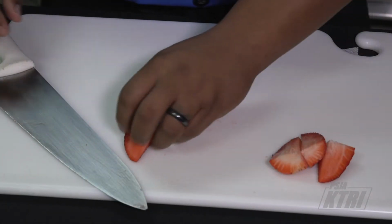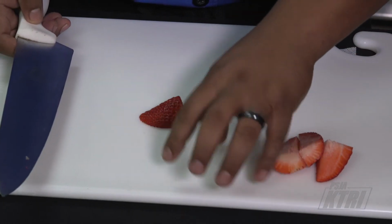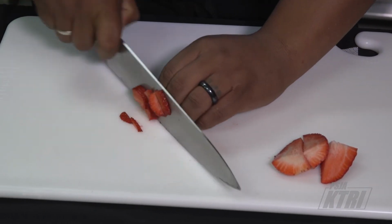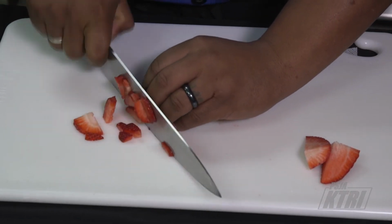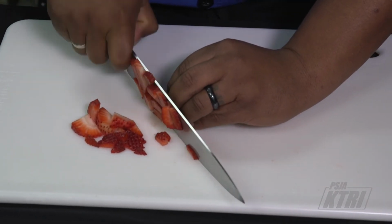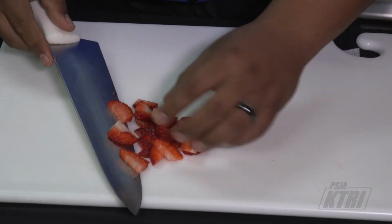Okay, what you're gonna do is take one piece of your strawberry, one quarter. Remember, holding your fingers this way, four in the front, thumb in the back, and you're gonna slice. As you can see, my knife is not coming off the board. It's being protected by these fingers right here, the four fingers. Like so. And there you go. Now you have your strawberry sliced nice and small so it'll fit into your ice tray.